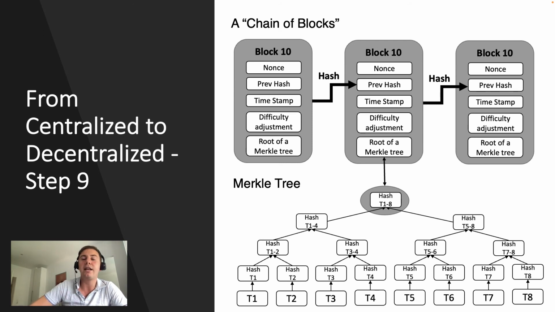So first is the nonce used by the miners. Then we have the hash of the previous block, and this determines causality, as you can see here. And then the timestamp when the competition to mine that block started, and then the difficulty adjustment for that block. As I said, this difficulty adjustment changes every 2 weeks. And so they get also how much is the difficulty adjustment for this. It will be like the target, the hash target. And then the root of the Merkle tree that represents the list of transactions included in that block.